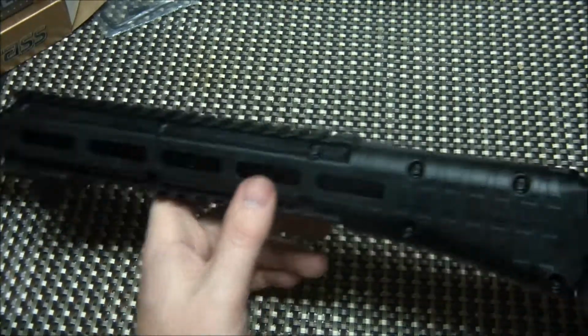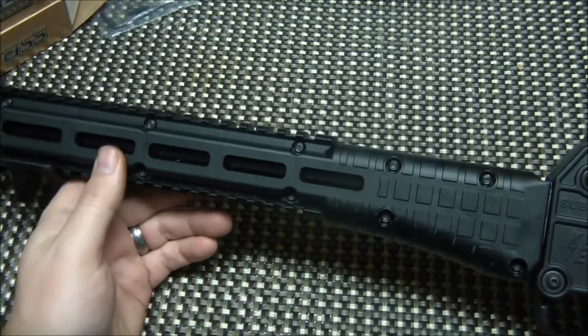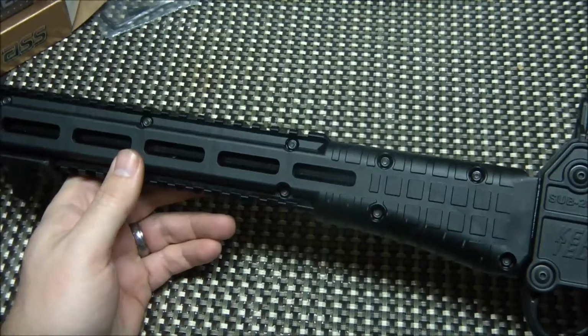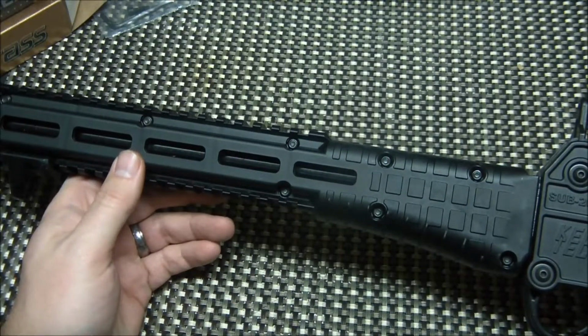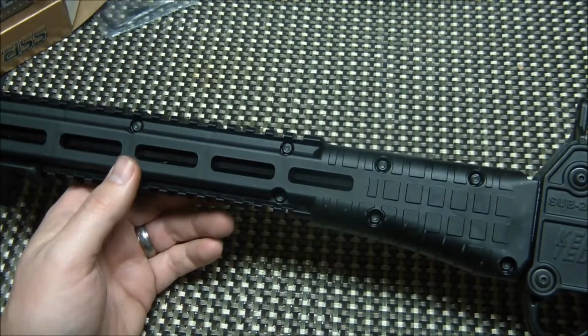I would probably open up this rear sight somehow, make the peep a little bit bigger so it's a little easier to see out. You do lose a little bit of accuracy, but you're not going to shoot this gun out past 100 yards. So, let's see, what other changes have they made?